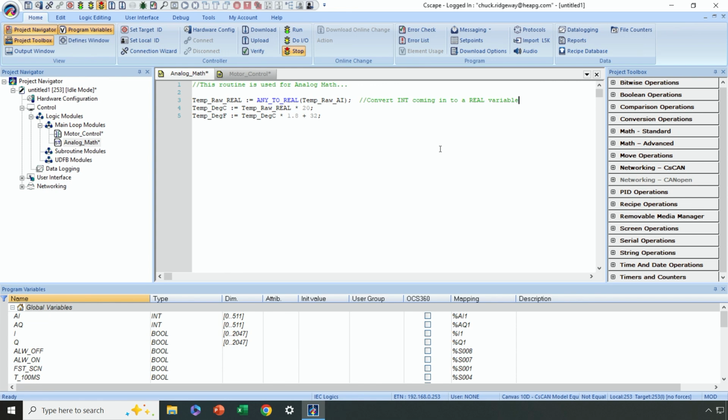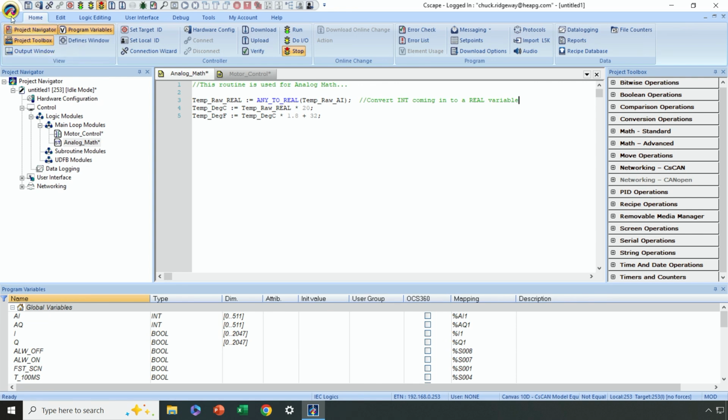Now, a step I could have taken earlier would be to go ahead and save our program. I'm going to do that now. By default, our program just gets an untitled name. They're all Untitled 1, Untitled 2, Untitled 3, etc. Let's go ahead and give it an actual name.